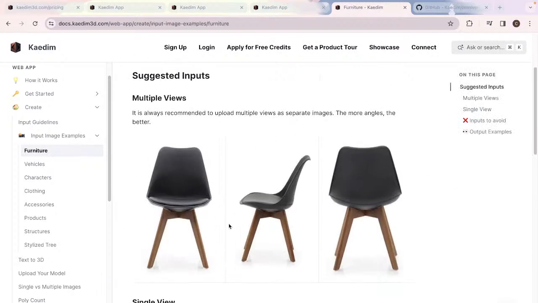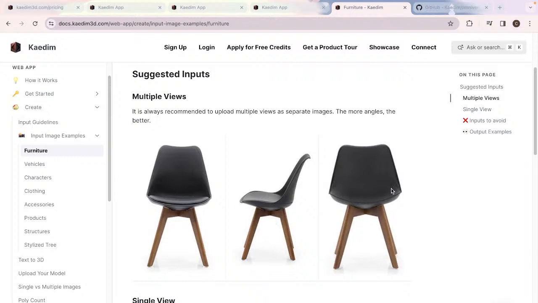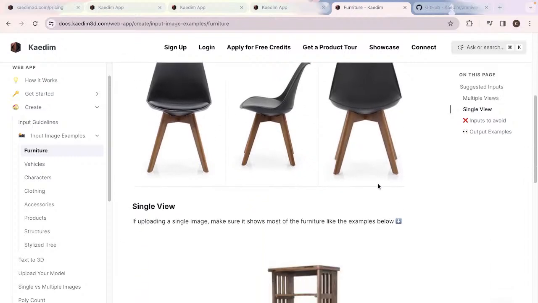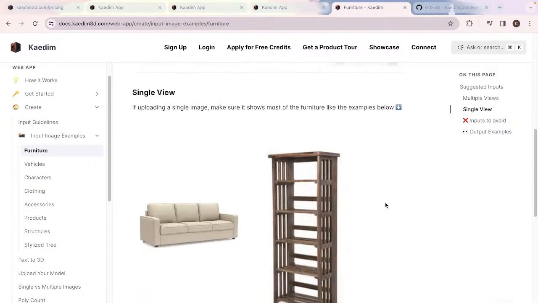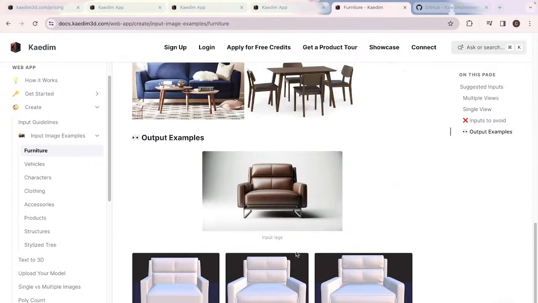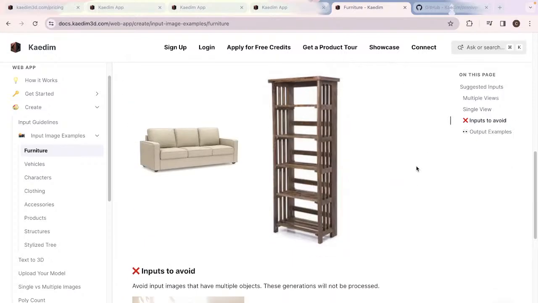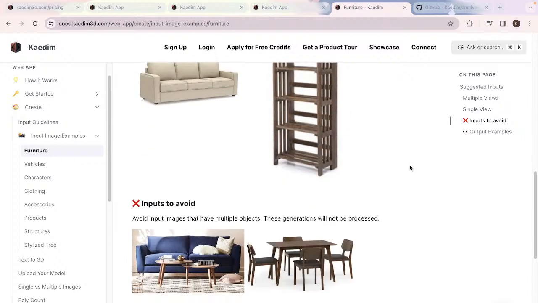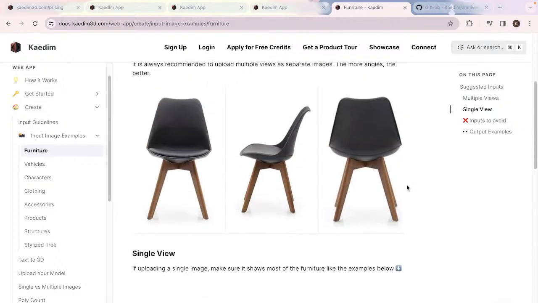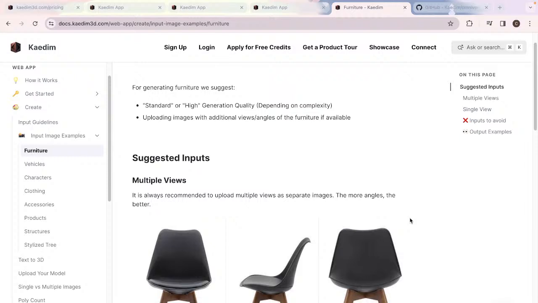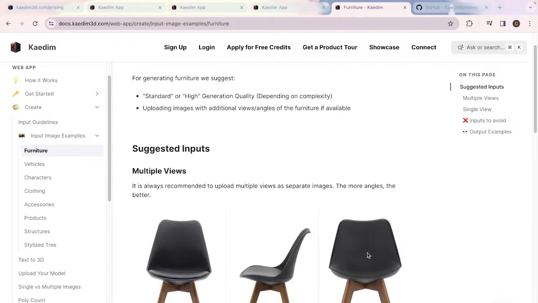For example, this chair has the front, side, and back view, and this helps your output be more accurate to the input image since it has all the views.